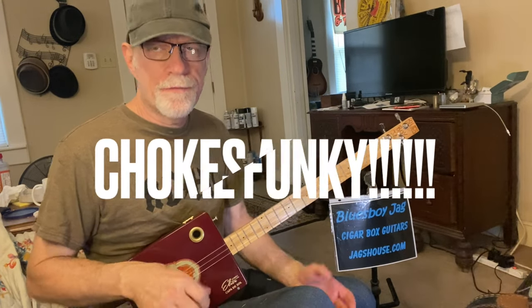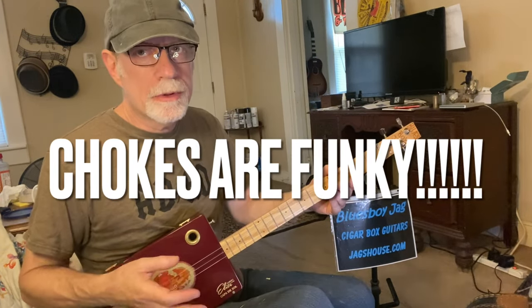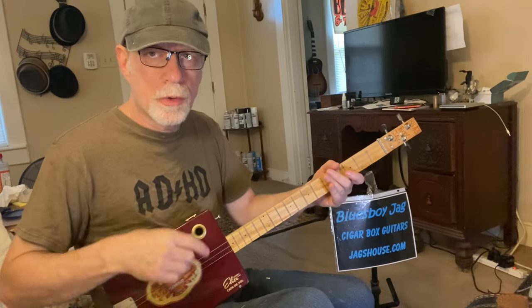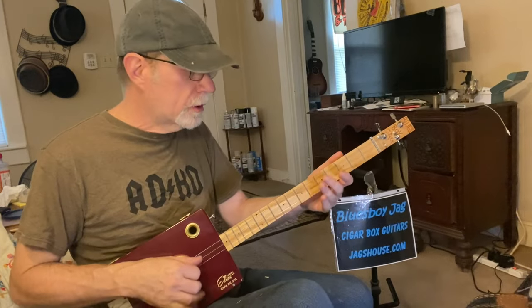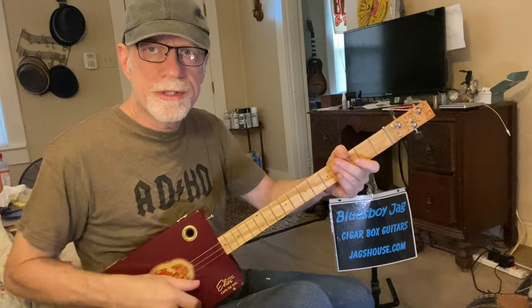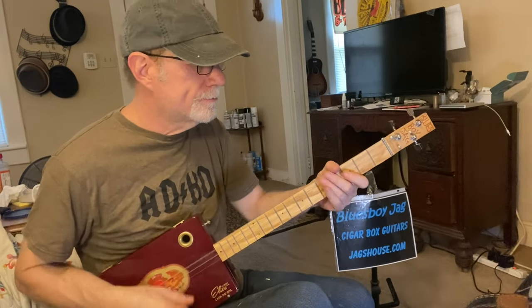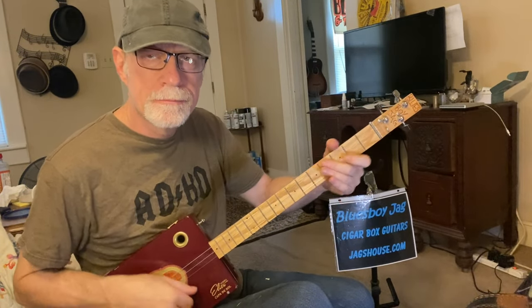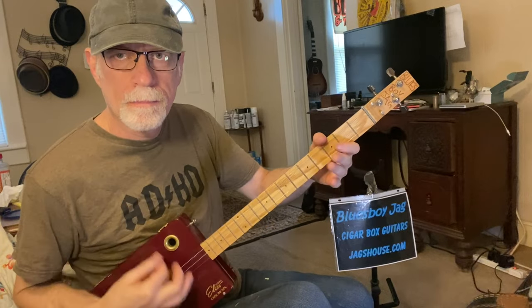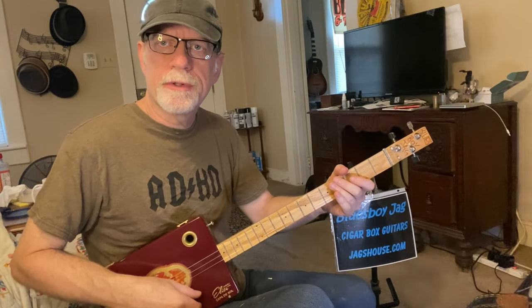So we turned a simple little three chord shuffle into a really funky song. Same three chords, but those slide ups and slide downs and those chokes are real, real important to get that funky stuff going on. And I'm choking with this hand, the fretting hand. That's real important if you want that funky thing going on.